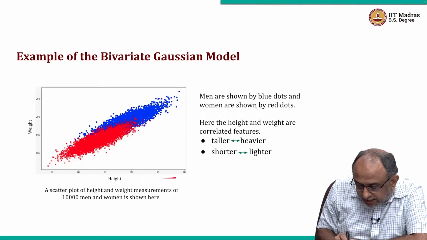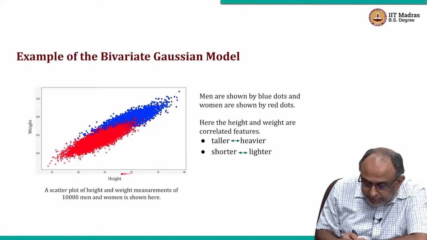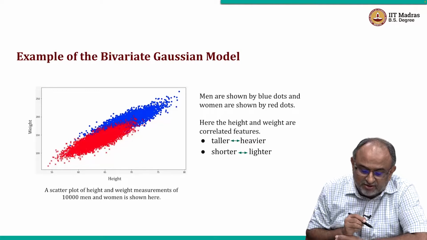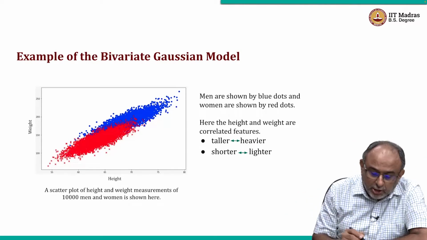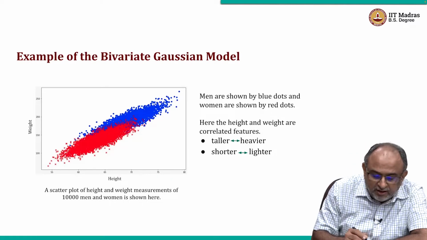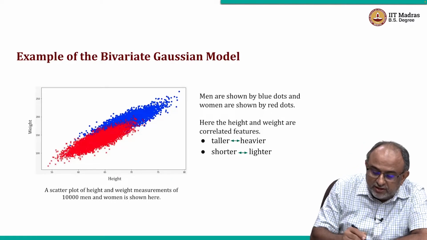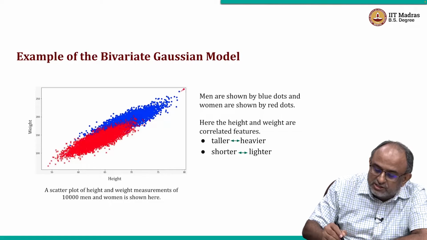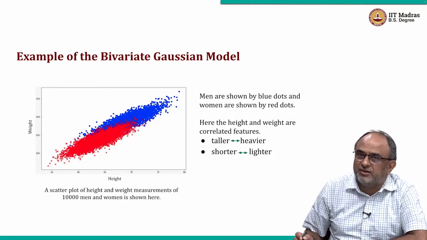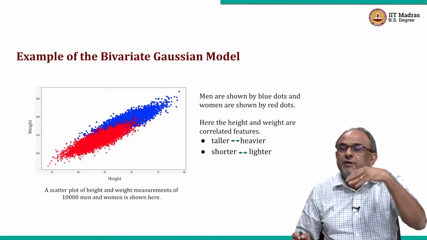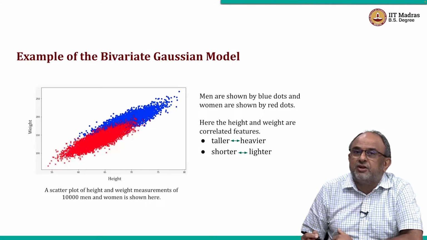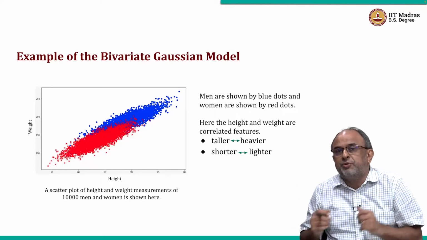So, if you look at this height, right, and this weight, typically when the height is larger, you will see that the weight also becomes larger. So, you can see this if you look at the population, right, you will generally see that there is some kind of increase in height meaning an increase in weight. So, you will see that there is some kind of a y equals x kind of a curve that is happening, right. So, as x increases, y also will start increasing, that when the height starts increasing, the weight also starts increasing. So, the height and the weight are correlated variables. That the height indirectly tells you some information about the weight, right.